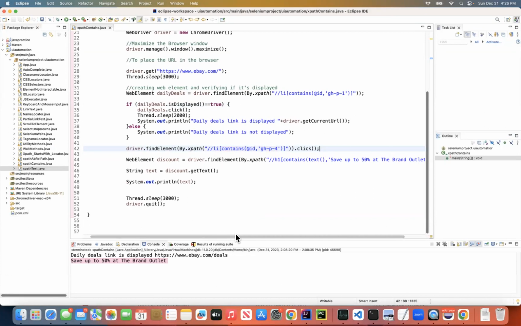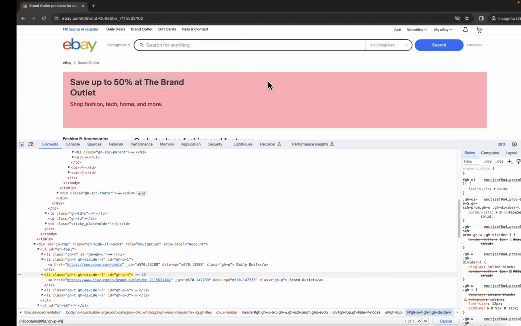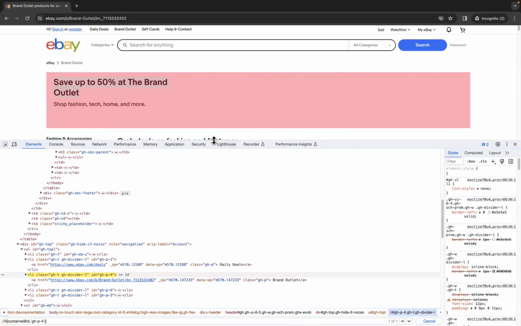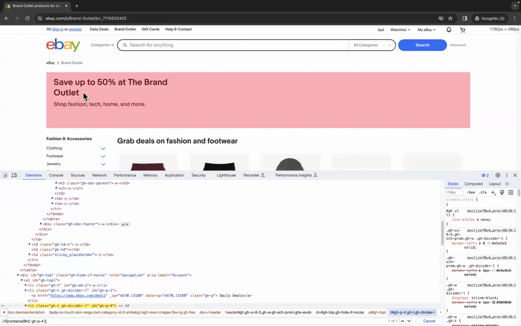The next one, we are going to use the contains and text approach to identify the web element. For that, let me switch back to the browser. And here, this is the text that I should be identifying using the XPath contains text method, and then I'm getting the text of this one and printing it into the console output.